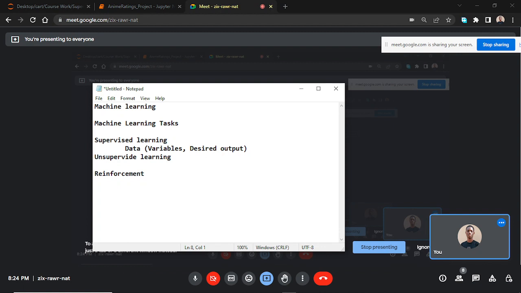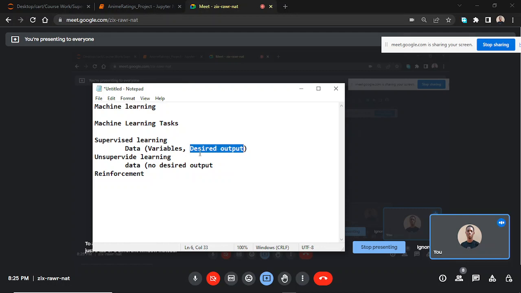But for unsupervised learning, you have the data, but there is no desired output. So remember, in supervised learning there is a desired output, what you are trying to predict.